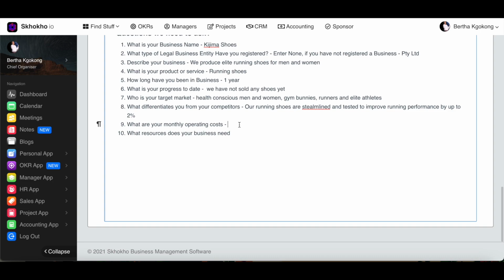Monthly, I have to pay employees. I have to buy raw materials for the shoes.